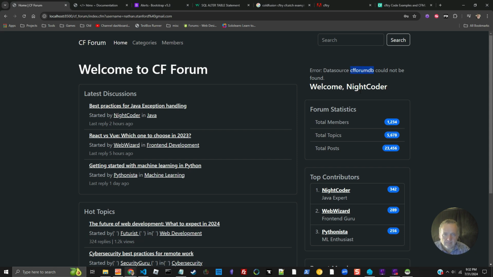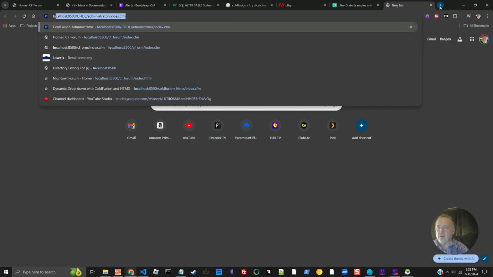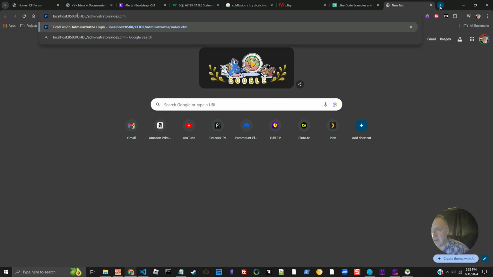Let's copy this. So what we can do is go to our localhost on your machine. This is something you probably should memorize. You'll learn 8500. When you first install ColdFusion as the developer, it will be 8500. Then CF IDE, that is a common URL you're going to see.